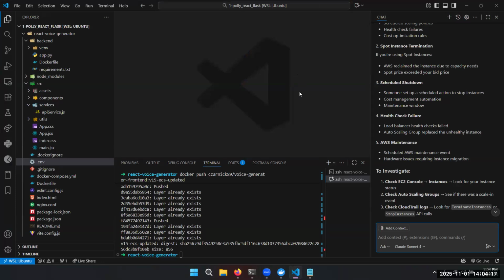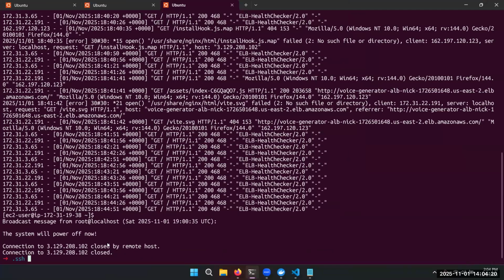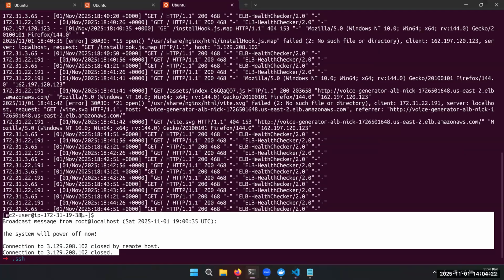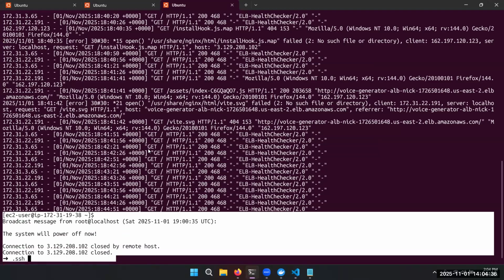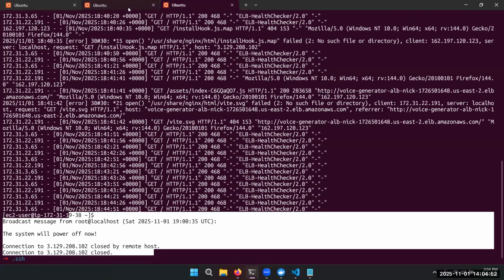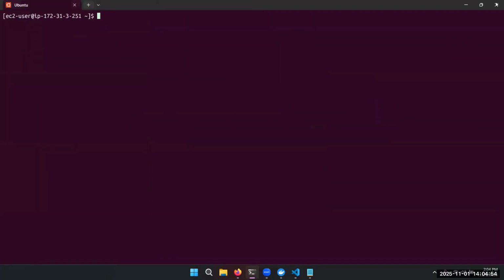One cool thing, only tangentially related, we had the load balancer. I SSH'd into the two instances. One of them shut down because it wasn't being used. After a certain amount of time, it timed out and said, oh, we don't need this resource. Right here, system will power off. I didn't prompt that at all. That's why when we were looking at mine, one was being used and one wasn't, because there's just not enough of a load, I'm guessing. I pinged it twice or 3 times and it's just been sitting since I did it. So now this instance is still running, and this one shut down automatically because it wasn't being used.